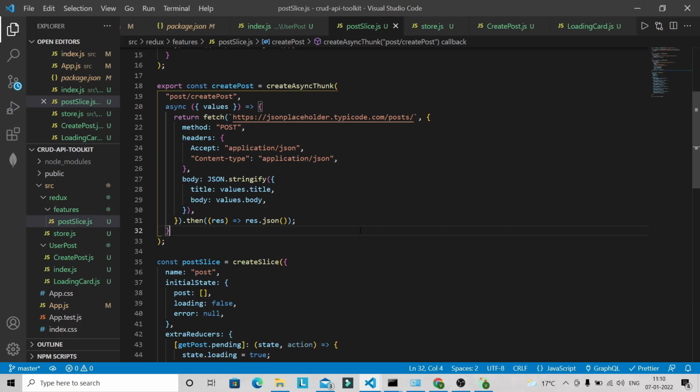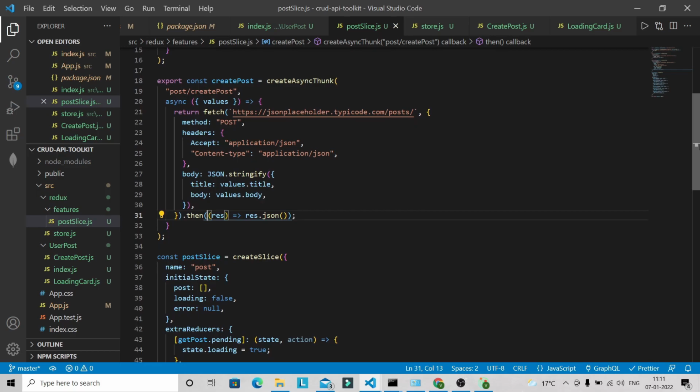Don't worry, I will explain this values part. Values is nothing but an object containing the title and body information that we receive from our component. So we are going to have two fields in our create post, that is title and body.